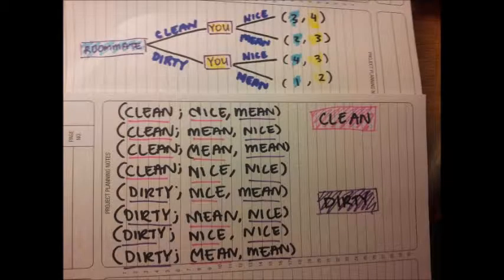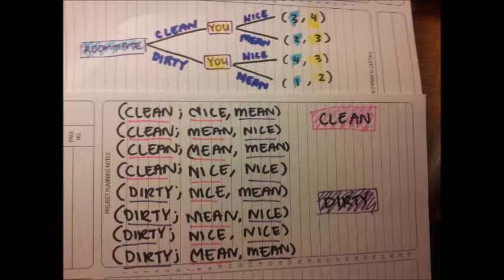In game theory, there is something called a strategy pair, which is a listed strategy that says what each player is going to do. For example, a strategy pair of this game is clean, semicolon, nice, comma, mean. What goes before the semicolon is the roommate's action, and what comes after is what you do in response to that. What this means is that if the roommate chooses clean, then you will choose to be nice. If the roommate chooses to be the opposite, in this case dirty, you will choose to be mean.